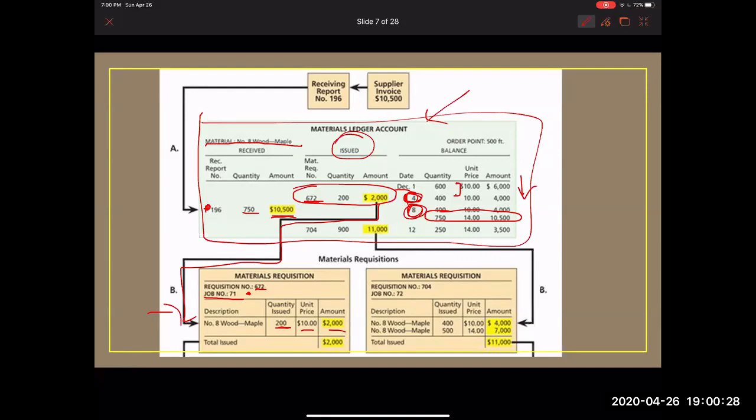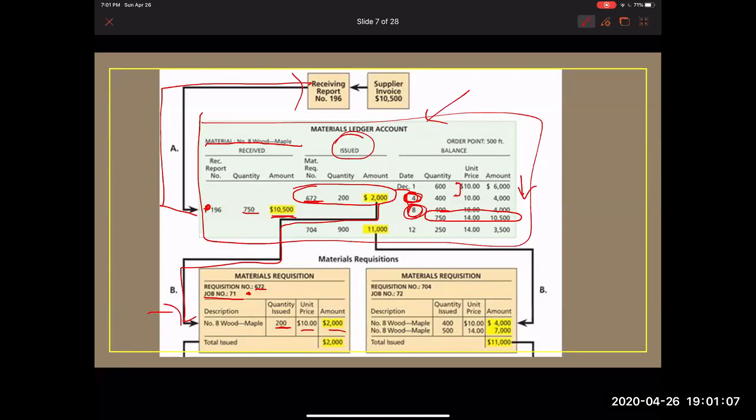Now, how do you increase your inventory? So take a second and think through this. How does a company increase their inventory? So hopefully you said by the purchase or going out to their supplier, right? And so that's what A is alluding to. Maybe what we realize is that, oh, we have applied 200 pallets of maple wood to this particular job. We better go stock up. We better go back out into the market and buy more materials, because if we have another job, it may wipe us out. You're planning ahead, right? And so that's what happened.